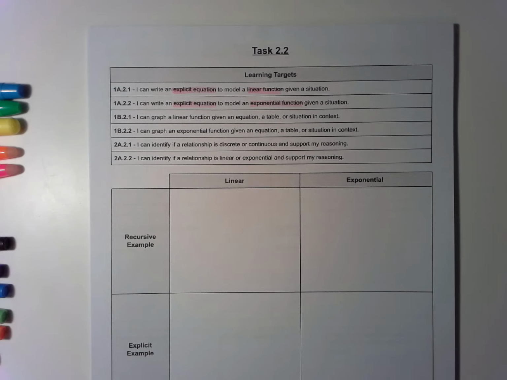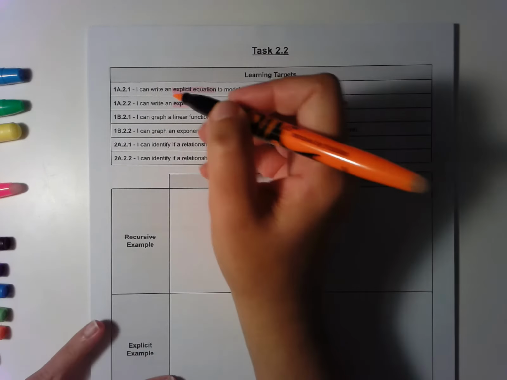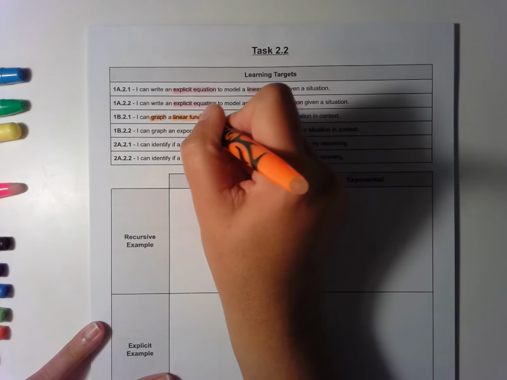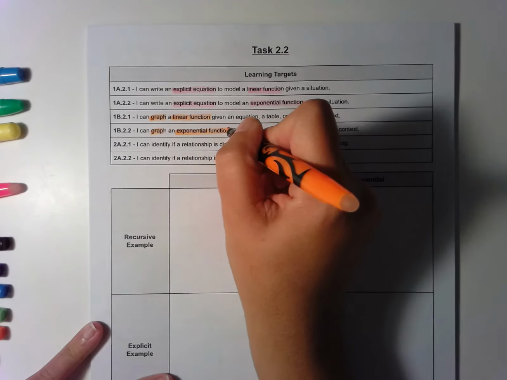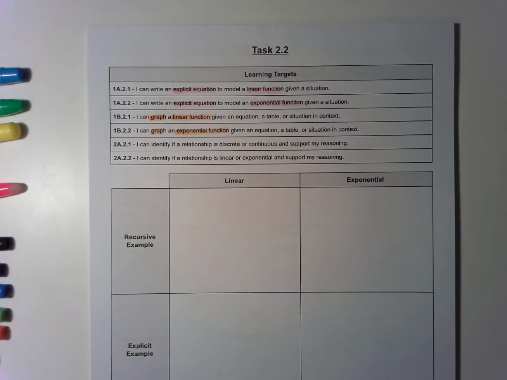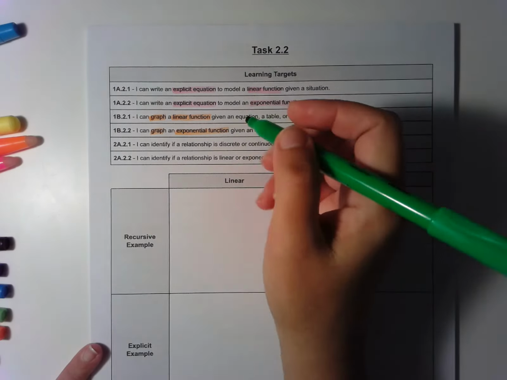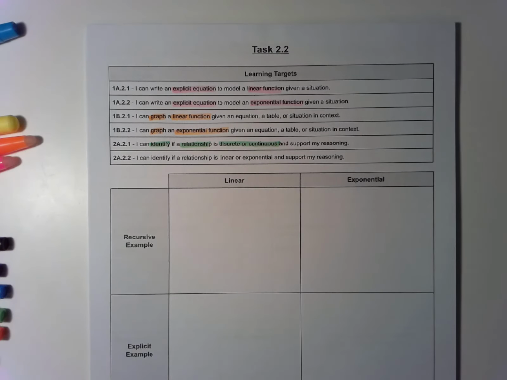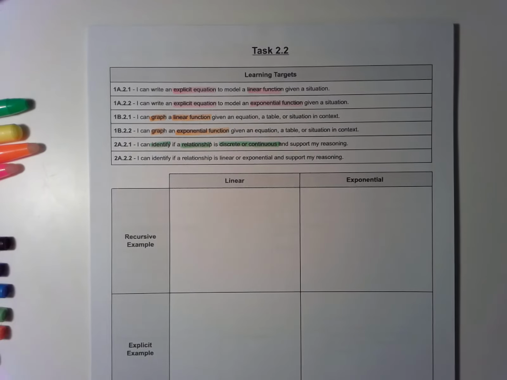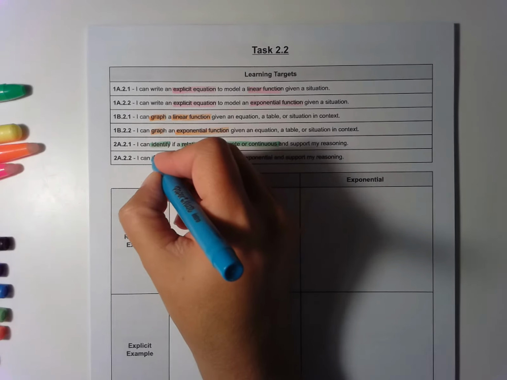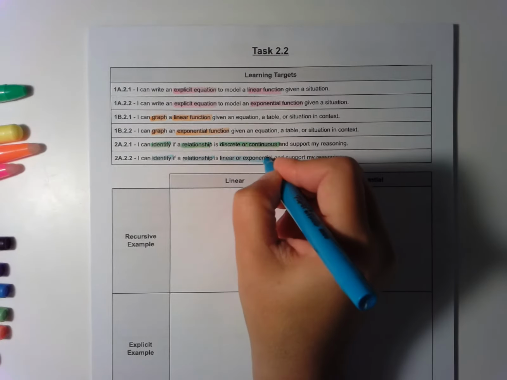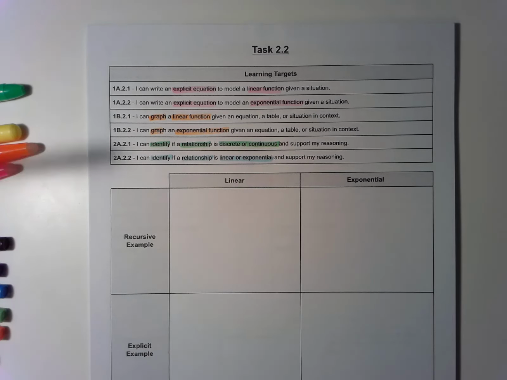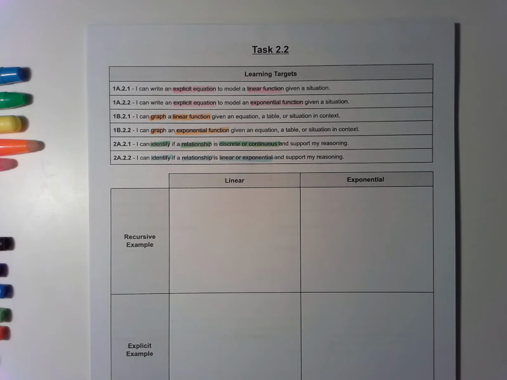We are also going to continue making sure that we know how to graph a linear function and we know how to graph an exponential function. So we did review that in our last video. We're going to do that a little bit more in this video. And finally, we are going to continue our discussion of identifying if a relationship is discrete or continuous, which was a new idea for this module, and also identifying if a relationship is linear or exponential, which was a new idea for this module, but we did start talking about those two ideas in the previous video as well.